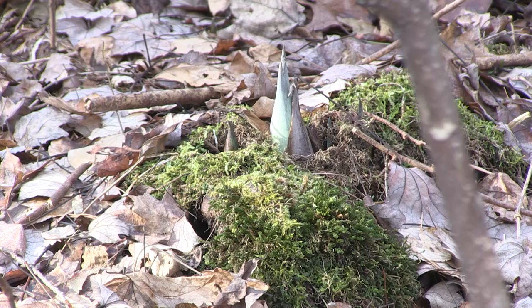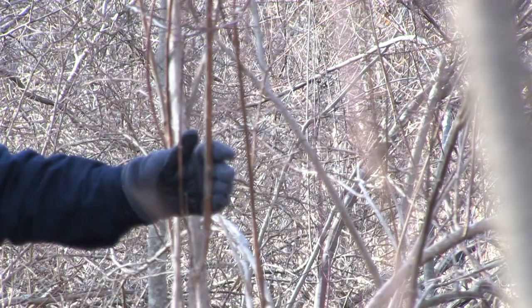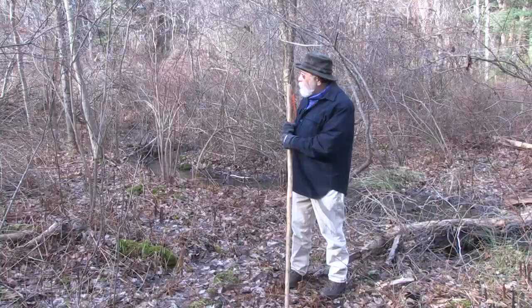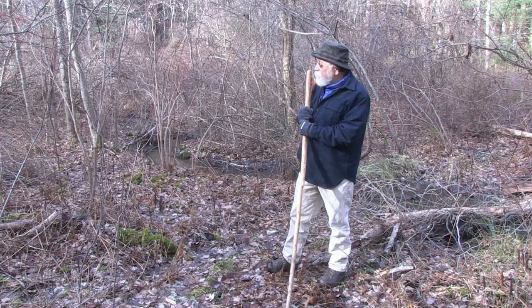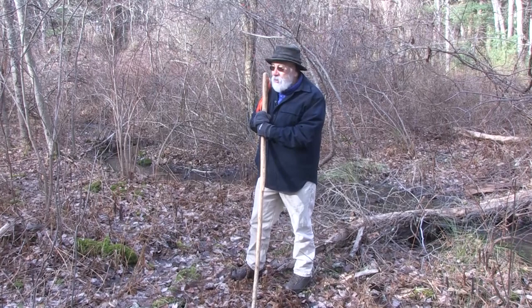We have skunk cabbage in this wetland. We are just seeing the little points of skunk cabbage coming up, which has beautiful yellow flowers in the early spring before the leaves come out. It's a wetland plant as well. We have northern arrowwood behind me as well. We have invasive multiflora rose behind me as well, which has some red berries, which the birds do eat and transport throughout the woodland. The Soil Conservation Service back in the 60s brought that rose in, thinking it was going to be helping with erosion control and along fences. It's become the scourge of every wetland scientist because we have to cut our way through it sometimes.